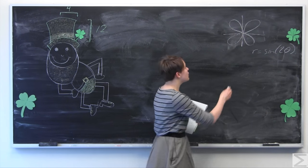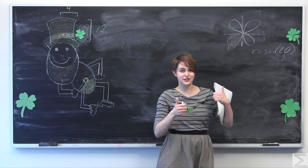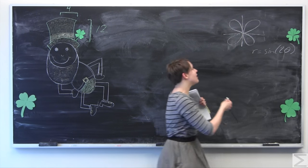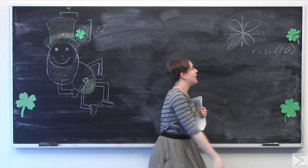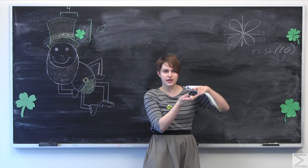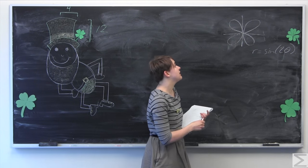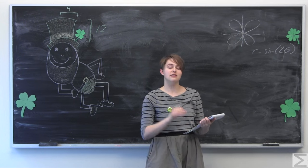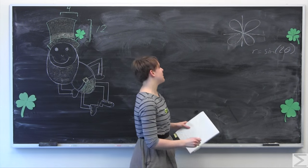He sees that the gold pieces all look like a certain shape. Using his advanced knowledge of trigonometric functions and their graphs in polar coordinates, he determines that the top of the gold pieces has the shape governed by r equals sine of 2θ. He measures the thickness of the gold pieces and sees that each piece is about half a centimeter thick. So he says: this is all I need to know — I can use some calculus, do some integrals, and figure everything out.